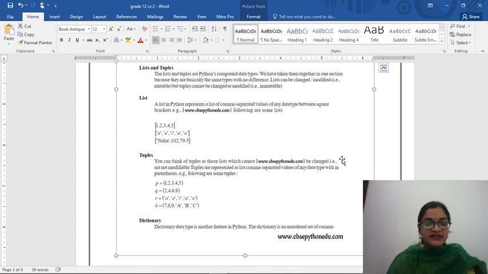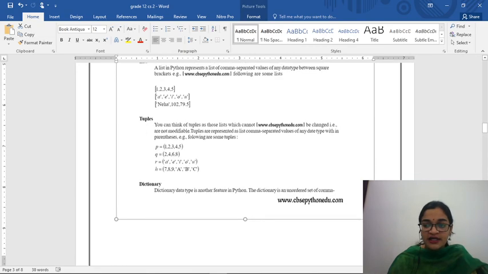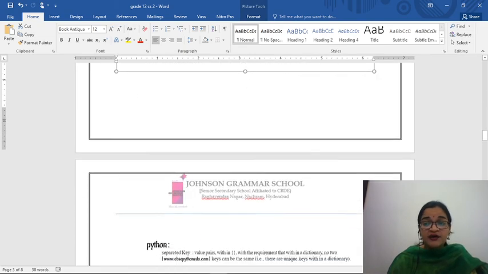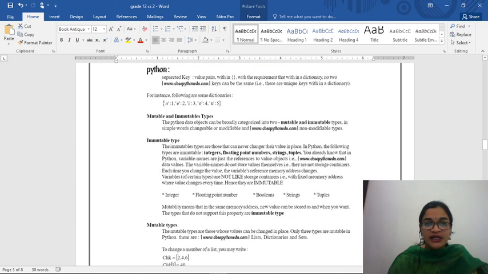Again we'll see them with examples in a further class. Now what do you mean by dictionary? A dictionary is another feature. Again this will be comma separated values only, enclosed in flower brackets, and it will also have key value pairs. You usually know what a dictionary is. When you have the alphabet A, you will have all the words starting with A in that particular set of pages, right? So A will be your key and all the associated words will be its values.